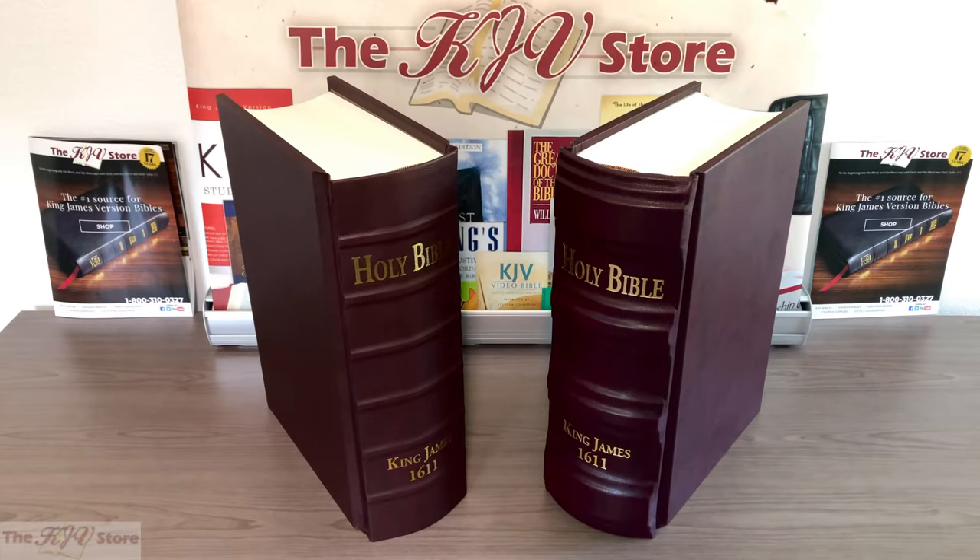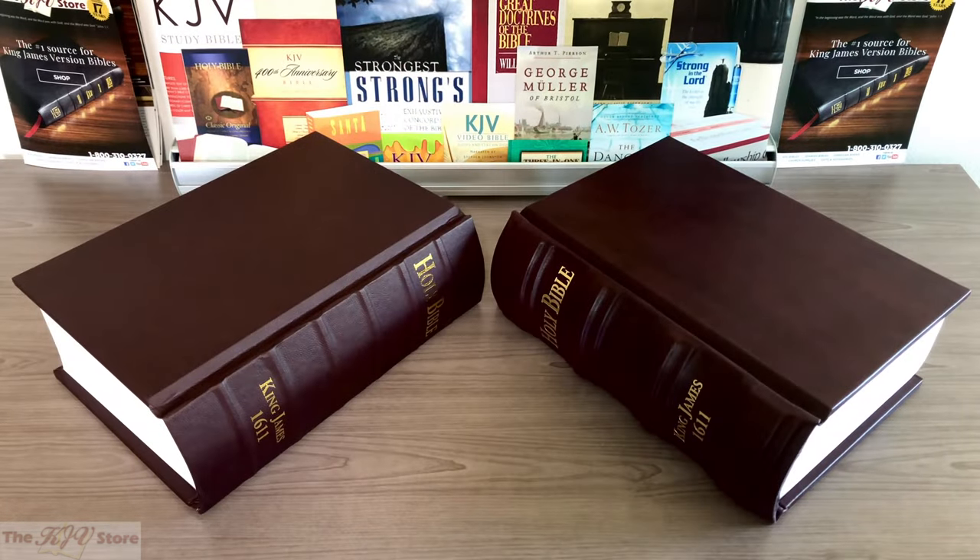The King James Bible is the only book in the world that can claim one billion copies in print. It set the standard by which all subsequent English Bible translations have been measured. For this company and the majority of our customers, the English language Bible as we know it today is the King James Bible. Original first editions have sold for over $400,000 at recent auctions, and over $100,000 went into the production setup to create these magnificent heirloom-quality facsimiles.